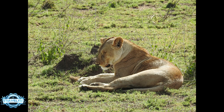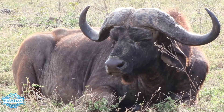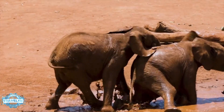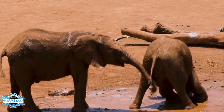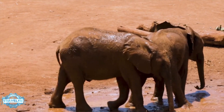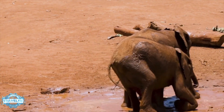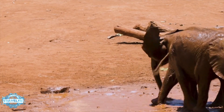In Africa there's no shortage of big animals, from hippopotamuses to buffalo. Baby elephants like to play — they like to run and jump and pile on each other and slip in the mud. A lot of times when you see them on TV they're just walking behind their mum, but when you go to Africa and watch them for a while, you notice they're a lot like kids back home. They want to play, they want to be with their friends, and they are so comical and incredibly cute. Here's a couple just living it up in the mud.